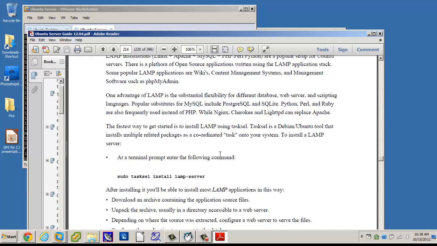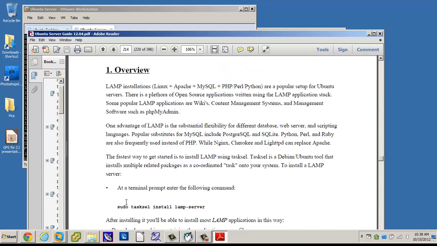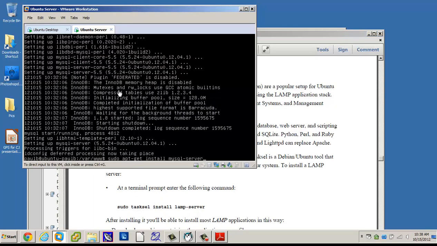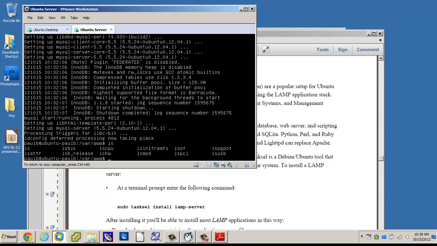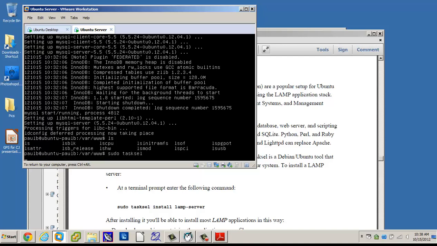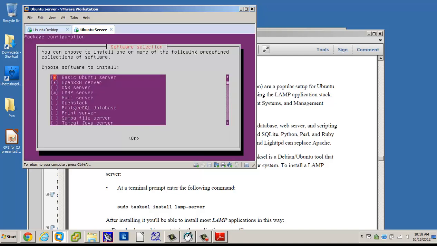There was another way that we could install this by using the task select. If I do sudo tasksel, now these are combinations of packages. So these aren't individual packages. Remember doing that the first 2-3 weeks?